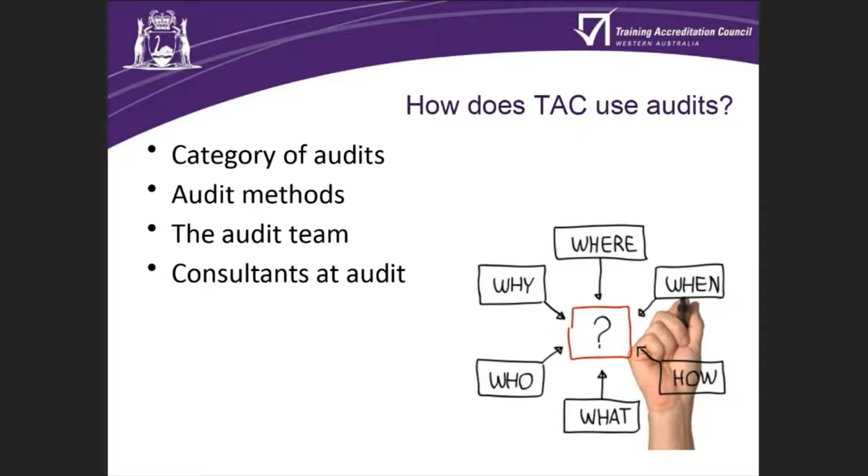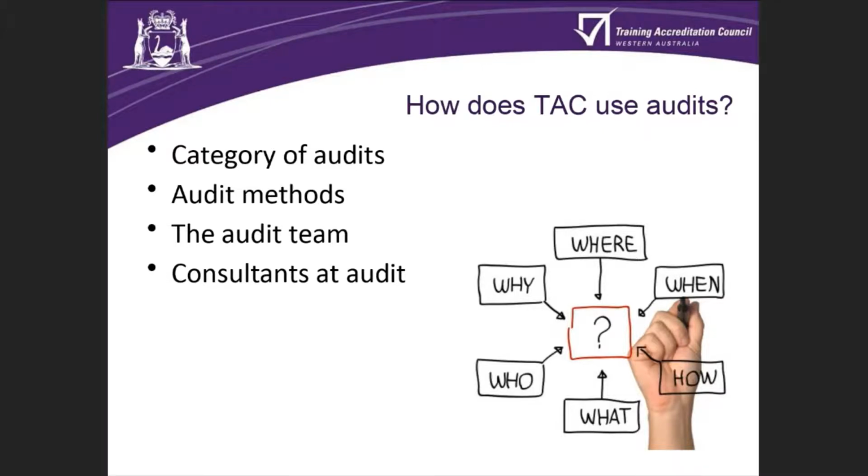It's often, as I say, triggered by some findings from previous audits, and they want to double check that this is actually what you said you were going to do when you rectified issues, that you're actually doing that and that you haven't slipped into bad habits. Often it's also in areas of high risk, where industry and TAC have decided that the RTO is delivering those sort of high risk training products that need to be monitored a bit more carefully. So they might decide to do a monitoring audit just to make sure everything is running smoothly.